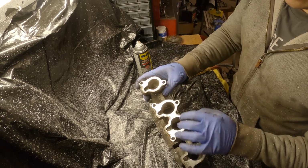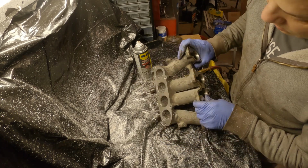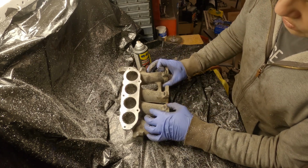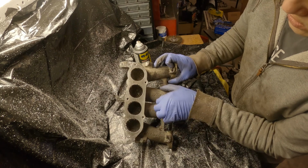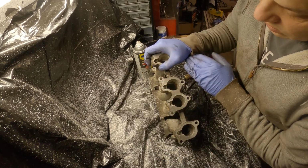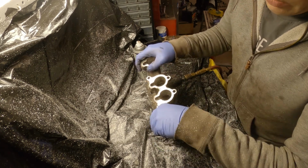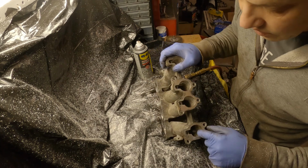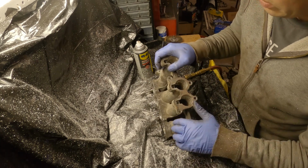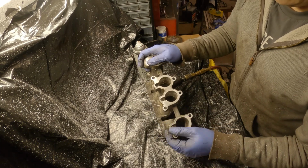The center ones were pretty straightforward. They weren't too bad. As far as the shrink down, there's a little bit less. These required a little less work. So, you know, is it gonna make much of a difference? Probably not, to be honest. It might make a slight difference, but that took, I don't know, 10, 15 minutes or whatever.